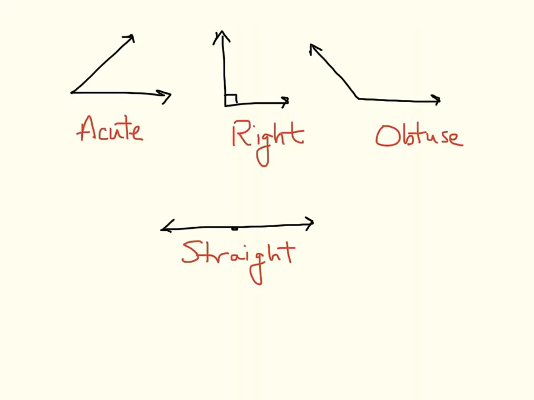The next thing your book covers are the 4 angles that you've talked about in prior years. So we're not going to go over this, but here are all 4 angles: acute, right, obtuse, and straight. It's on page 21 if you need to review it, but you need to know what an acute angle is, a right angle, an obtuse angle, and a straight angle.